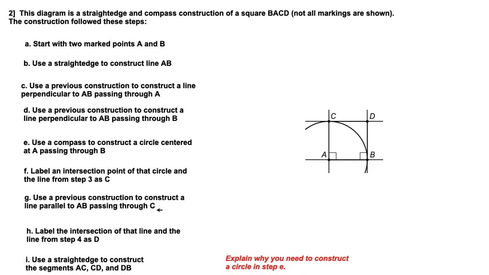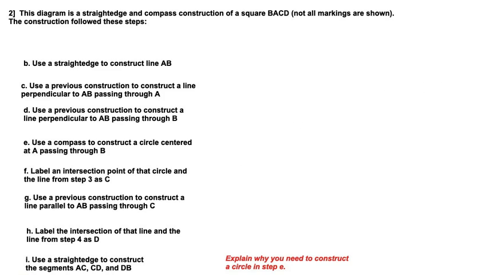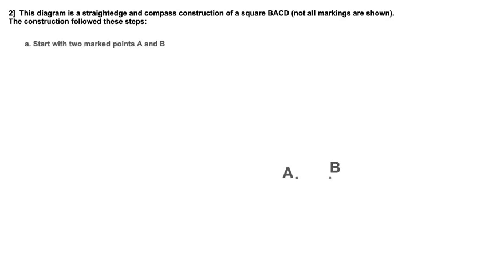Oh my gosh. This one, I had to go with really small print. And they give you this silly diagram. The nerve of them. All right. Now, the whole question was explain why we needed to construct a circle in step E. That's this circle right here. Let's get rid of this thing over here. And let's actually construct it from scratch. Now, oops, I'm going to get rid of those captions.